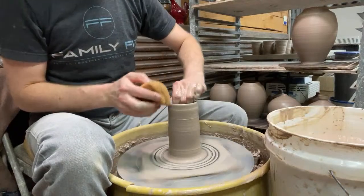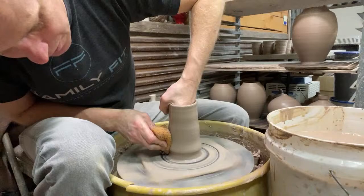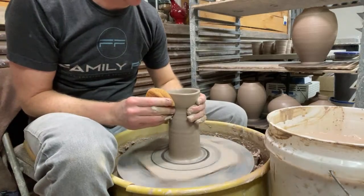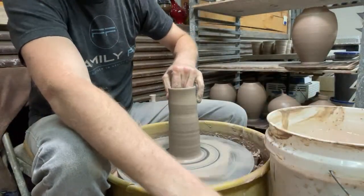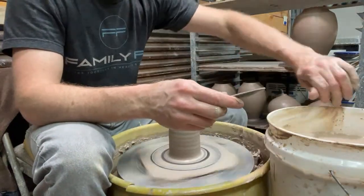Philippe, do I ever wire the pot off the bat? Not much. I can, I just have enough bats that I don't need to. It helps the pots hold their shape. If they dry on the bat, they have a really nice flat bottom. There's lots of reasons. Like I said, I don't do much trimming at all, so I don't have a big need to wire things off as far as that goes.